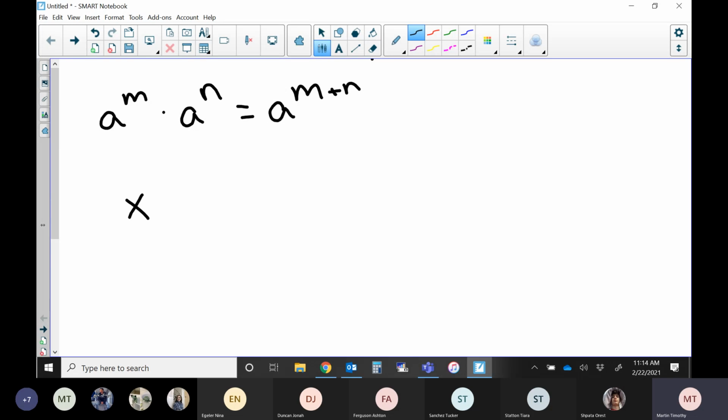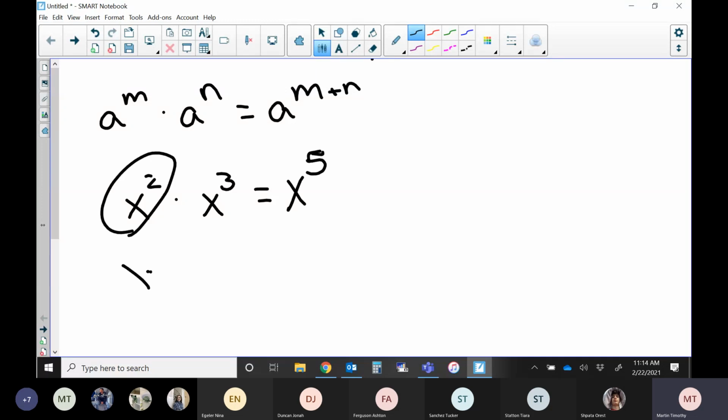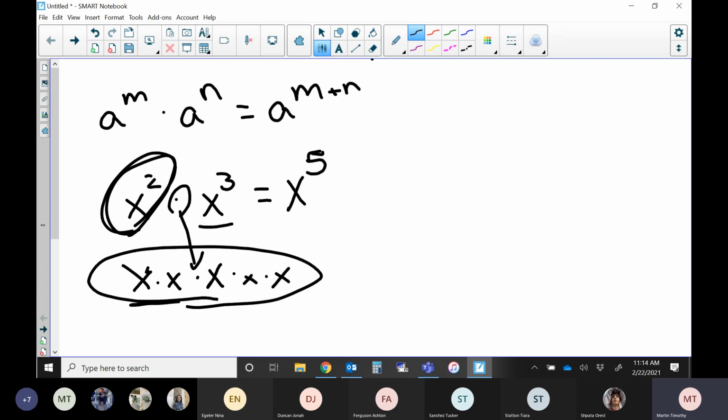So like, if you think about it, this means if you take x squared and you times it by x to the third, that will get you x to the fifth power, which should make sense to you because what does x squared mean? It means x times x. This right here was broken out into this, and this becomes times x times x times x, which if you count it, 1, 2, 3, 4, 5, 5 x's times each other is really the same thing as x to the fifth. So that's where that rule came up from.